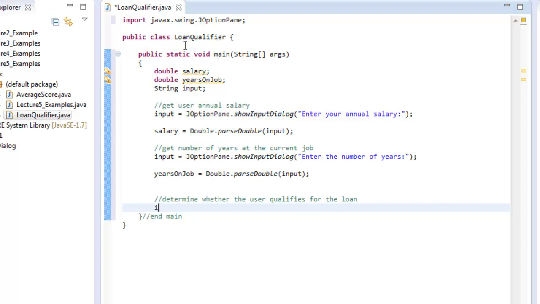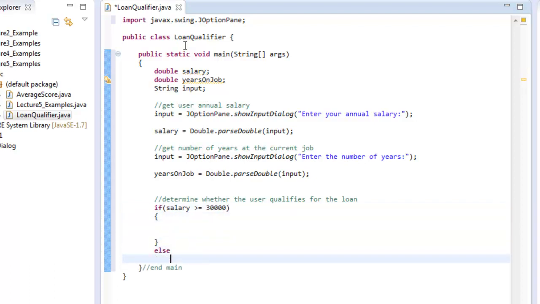So here's how we'll put the if statement. If salary is greater than or equal to 30,000, okay, put an else statement.